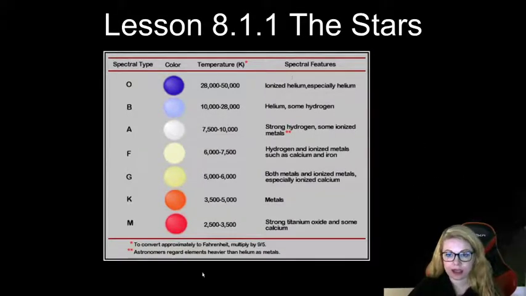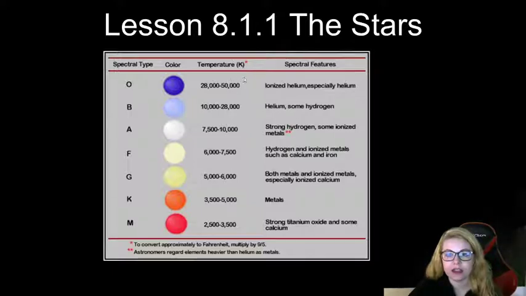On this slide you can see a temperature chart showing how they classify stars. When you read in your text, you'll see that they assign a spectral type letter. O and B burn the bluest, while K and M are the reddest. This has to do with their temperatures in kelvins, okay?